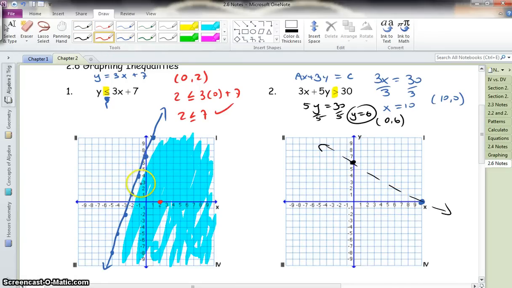So for instance, if I chose this coordinate, it would satisfy this inequality. It would be true. If I were to pick a coordinate on this line, like 6, 0, it actually would not make this true. It would make it false. It would be equal to 30, not greater than 30. So that does not work. And we're talking about greater than, so we're going to shade above. Again, you can always check. Anything above this line will check out. If it doesn't, you made a mistake somewhere. So always take the time to check your solution.